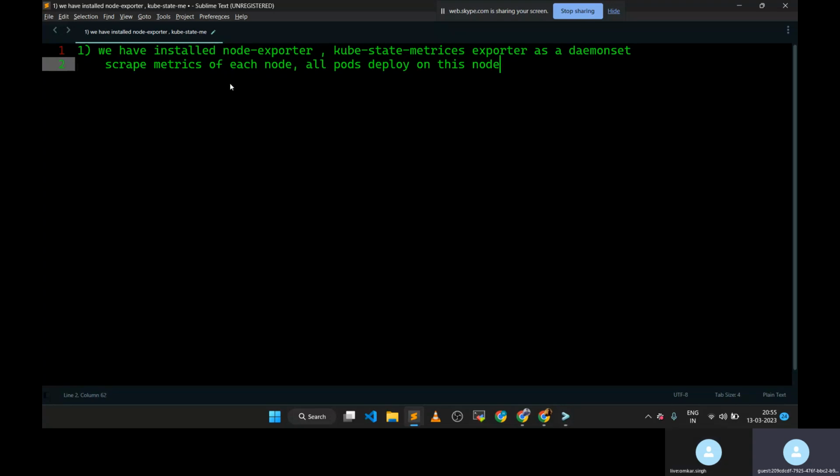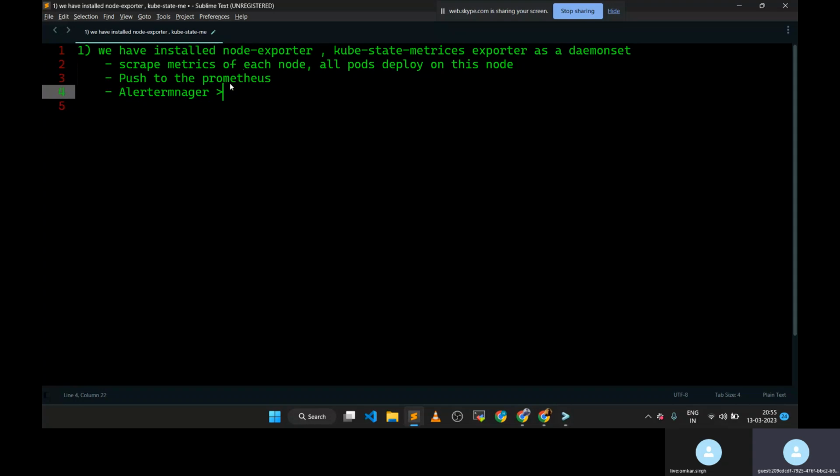Once it is scraped, it will push to Prometheus. Once it is pushed to Prometheus, you can have Alert Manager, which can send alerts to your channel.